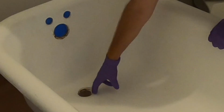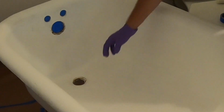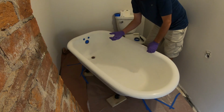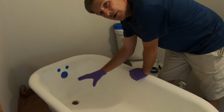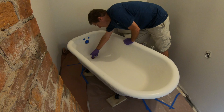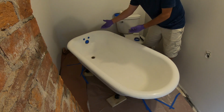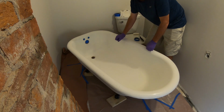He's going to put a little cup underneath the drain because this isn't hooked up. We have the luxury of just letting it run down the drain hole and into a cup, and that's all good. If this were already hooked up, say your tub was already in place, you have to tape this off to keep material from going down your drain, and then you have to keep scooping it out and making sure it stays away from there.